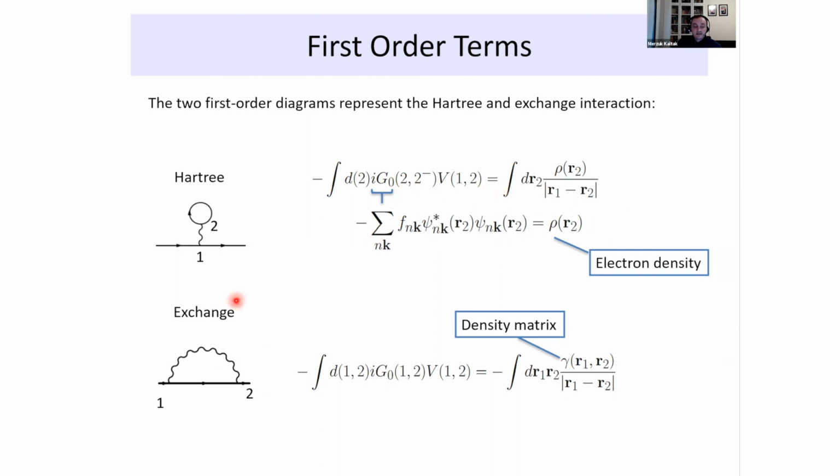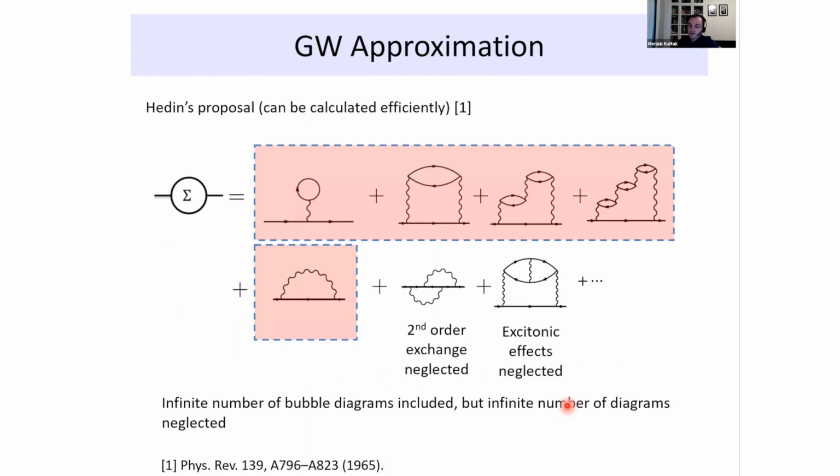Similarly for the exchange contribution, which is the other first order term that is present in the self-energy. If you translate it into a diagram and evaluate it, you end up with this expression that is the exact exchange potential. So already by including more diagrams than first order, we end up with something that is post-Hartree-Fock.